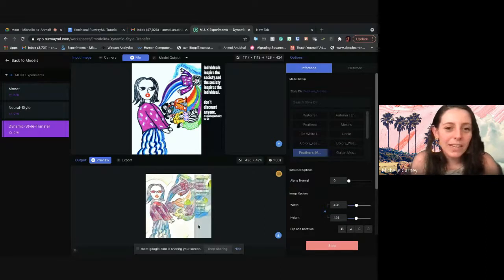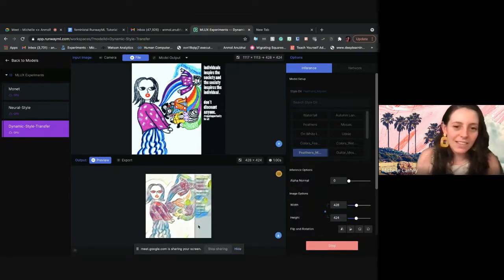I also love that it incorporated the text. AI doesn't always care about text. This is not a text reading AI. I think everyone's like, whoa, it's gonna read all the text or whatever. It's like, nope, part of the art. Okay, let's just connect it. It's clearly looking at the white as part of that too.